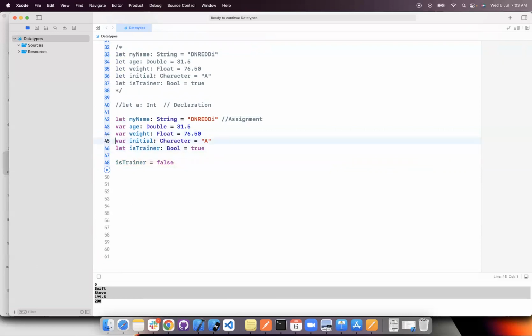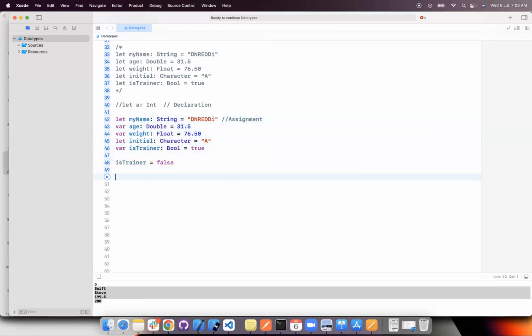And weight also gains and losses. And initial cannot be changed once it is assigned. And is trainer. Few times I train, otherwise I don't teach. Sometimes I don't teach. Then it is changeable. Changeable things can be declared by using var. Constants can be declared by using let. That is what I am trying to say here.